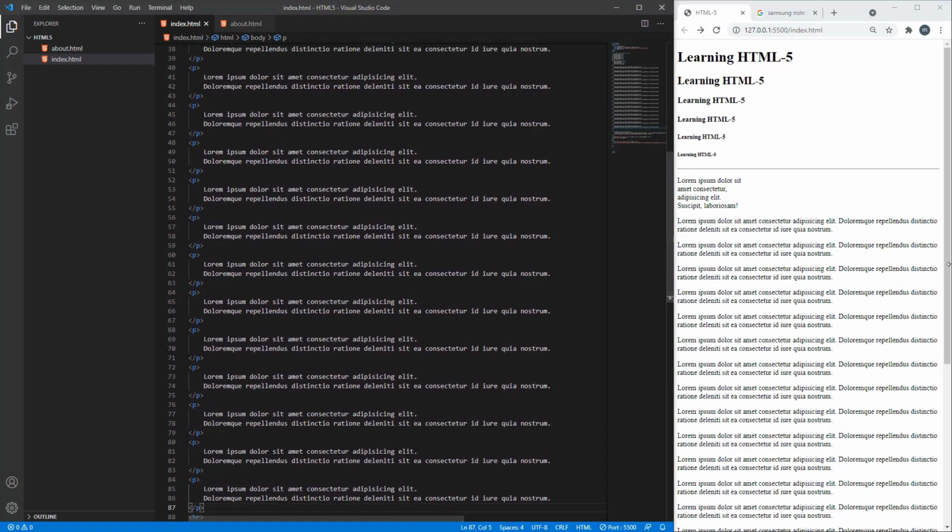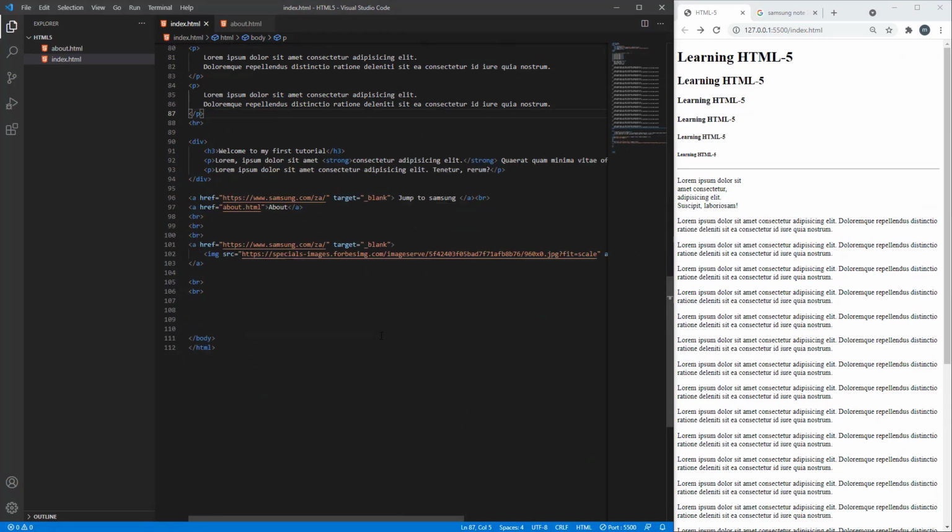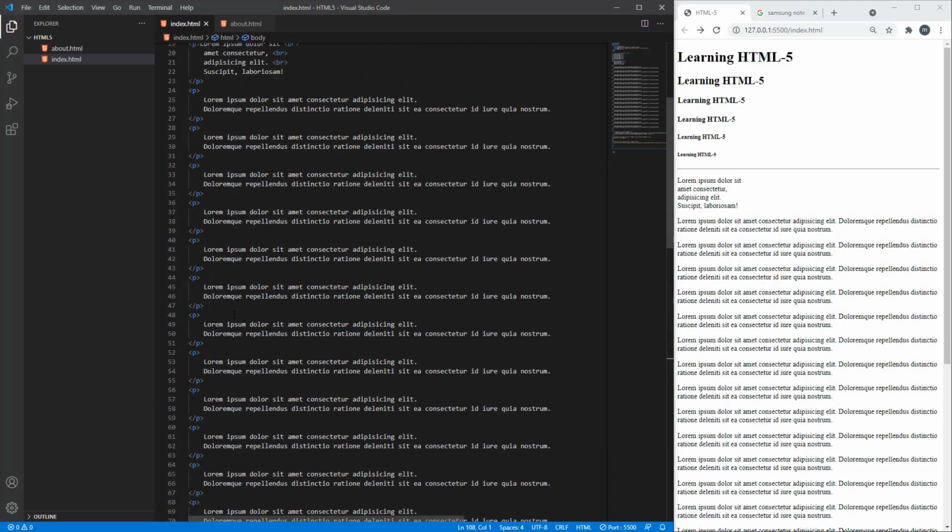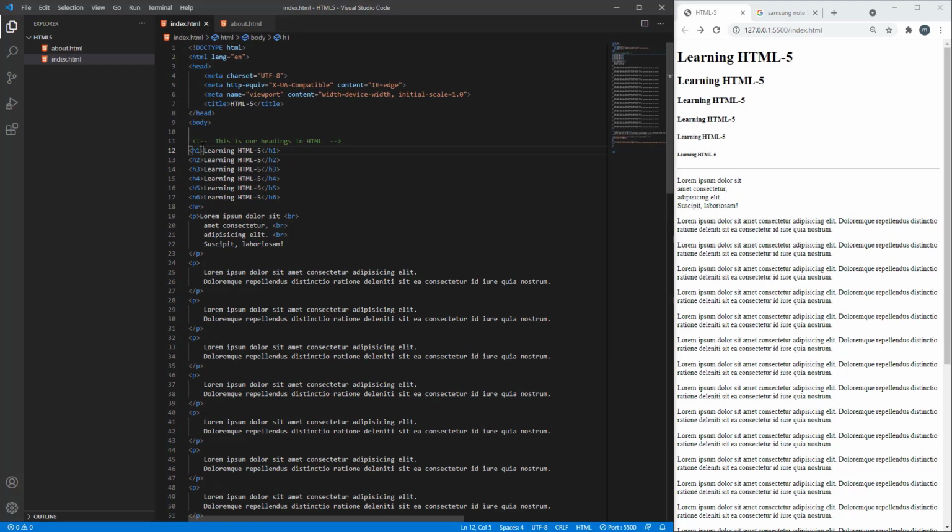Okay, so like I mentioned, we can also use links to navigate to a section in our web page, and to do this we will use an ID. Now let's say we want to jump to our headings, and remember this can be anything. You can specify a set of links in the navigation, so home, about, product, services, and when you click on that link it takes you to the services section or the product section or the about me section. So to do this we specify an ID, and we can give it the value of, let's say, headings.